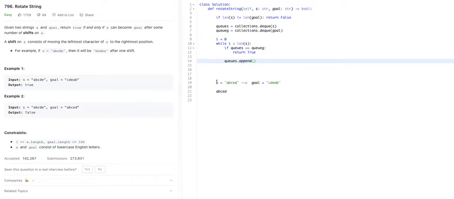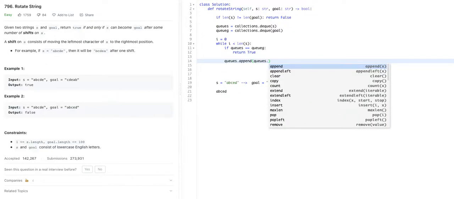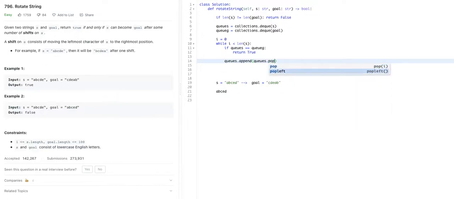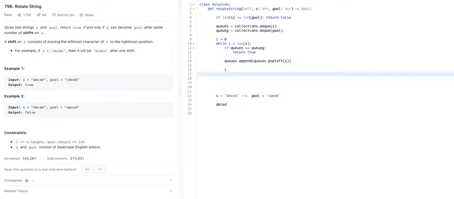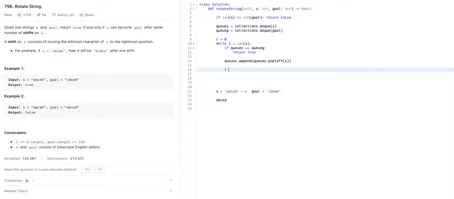The leftmost character. Deque has a function called popleft. So we pop from the left of s and append it to the end of the string. We pop A and append it to the end. And then we need i plus 1, otherwise it's going to loop forever.